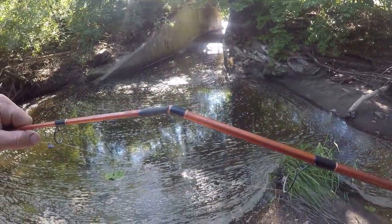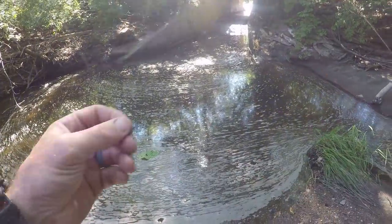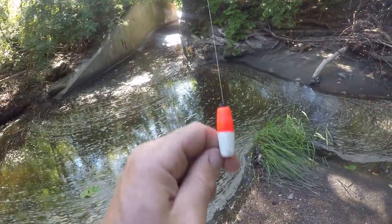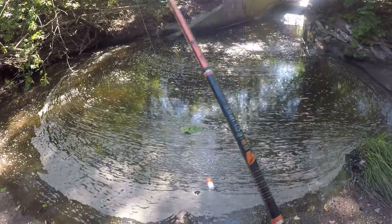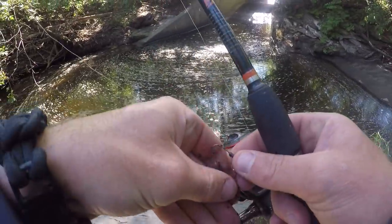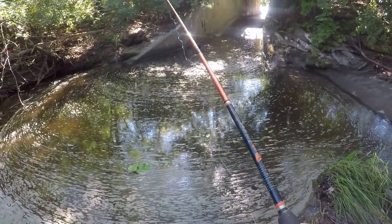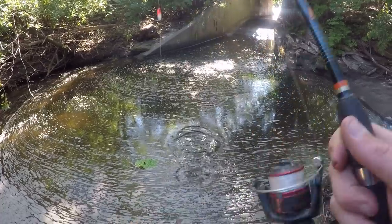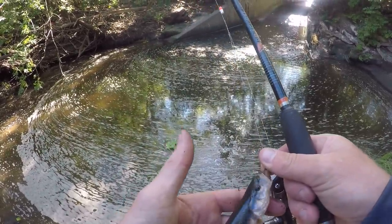For creek chub fishing, you don't want a nice fishing rod - I feel like it deters them. All I do is use a sixteenth ounce jig with a little bit of mono. They are kind of line shy at times, so just a little bobber or mono main line. I can see them swimming down there - smaller ones will just become cut bait. Pinch off a little chunk of crawler or some red worms, toss it out there - got one, works very nicely, almost live bait size.